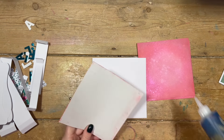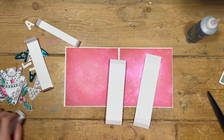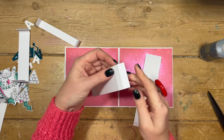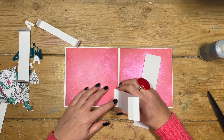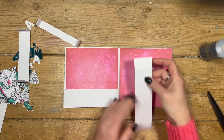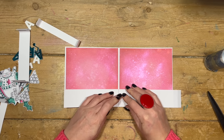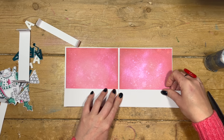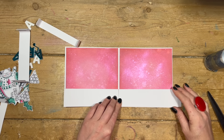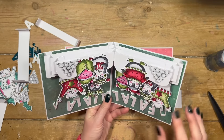First you want to stick down these layers — one for the front and then for the inside. Take your largest pieces and add your construction glue to the outer piece there. You want this to be flush with the bottom and just line it up to the score line — don't go over the score line, just butt it up. Do the same with this side. Fold that one over and butt that one up so there's just a little gap in between — they're not quite touching because the score line is running through the middle. If you go really close together it will just pull the middle of the card and won't look very nice. Just keep that little gap, give it a minute to dry, and make sure everything is nice and straight and flush with the bottom.